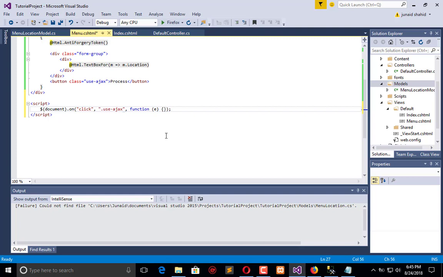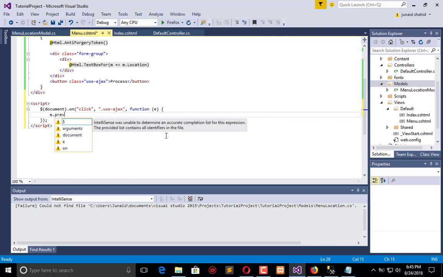Okay, again I say that e dot prevent default, so it will prevent the form resubmission and refresh. It will not refresh the page again and again.